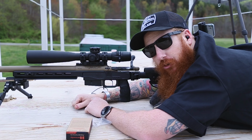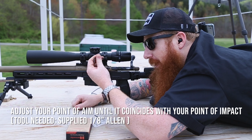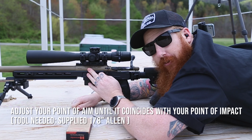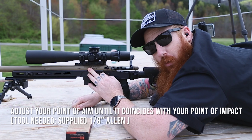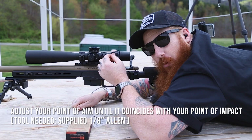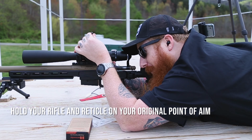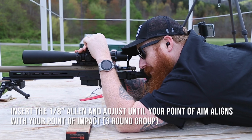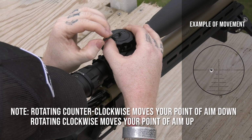Now that you've shot a 3-round group to establish your zero, you're going to use the supplied 1/8 Allen key to adjust your elevation. The easiest way I find to do this is by maintaining positive control of your rifle, and while holding your reticle at your point of aim, you turn the center screw either clockwise or counterclockwise to move your point of aim until it coincides with your point of impact. So I'm going to hold my rifle on target at my point of aim. I'm going to adjust my center screw until my elevation matches my point of impact.